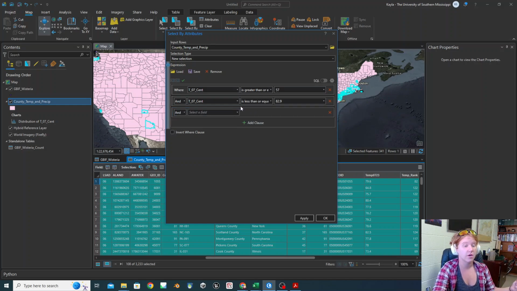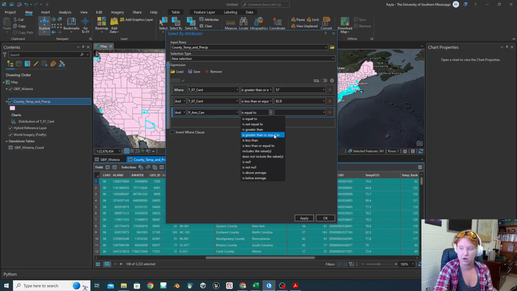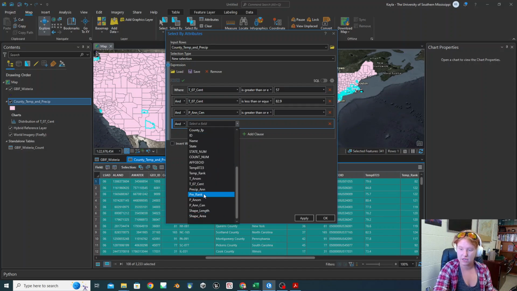From there, you're going to add another one with your precipitation, century 1, which is greater than or equal to your minimum, and also less than or equal to your maximum.